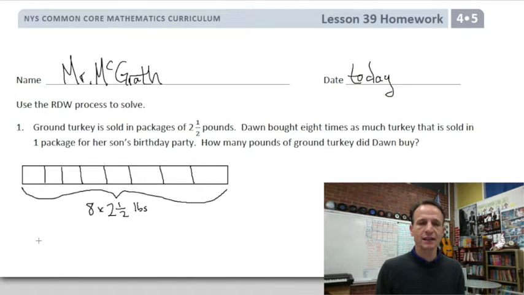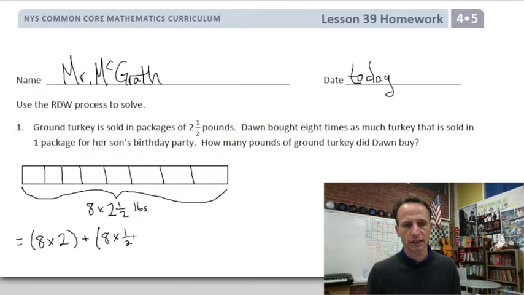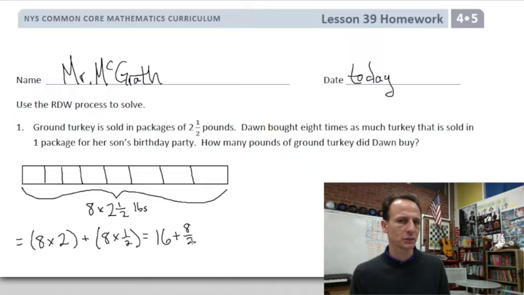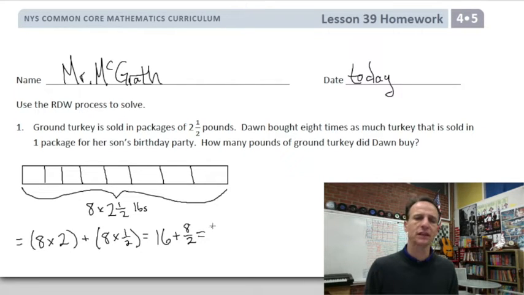All right, so 8 times 2 1/2 will tell us what Dawn needs here, and we're going to use our good old friend, the distributive property, to say, okay, well, we'll do 8 times the whole number in that mixed number, and then add that to 8 times the fraction in that mixed number, which will give us what? 8 times 2 is 16, and 8 times 1/2 is 8 halves, and we see very quickly here, don't we? Yes, the 8 divided by 2 is 4. 16 and 4, well, we could do that step in our heads, can we? 16 and 4 make 20.